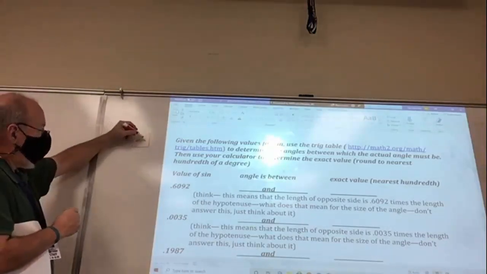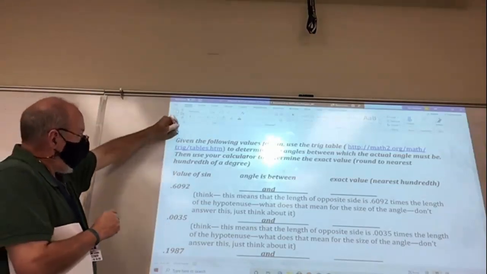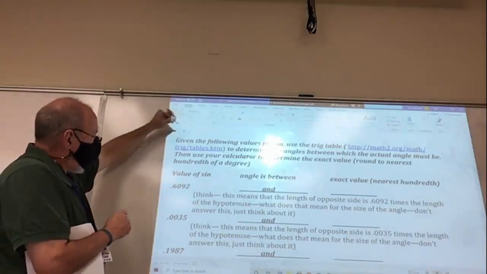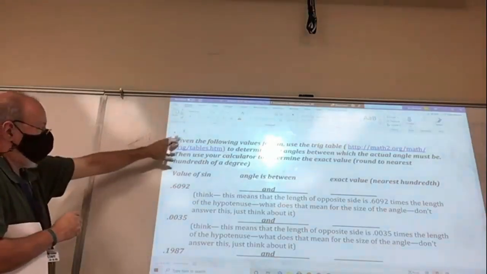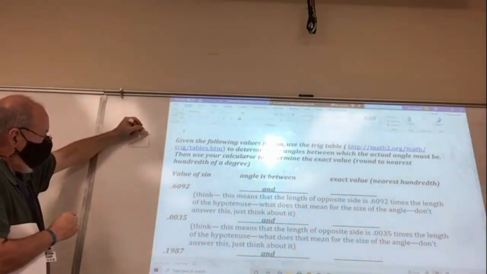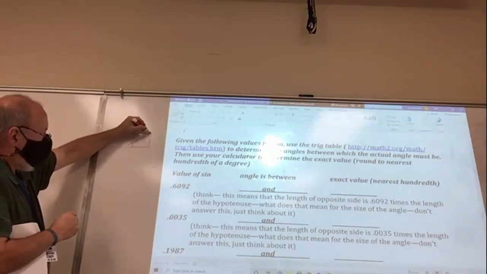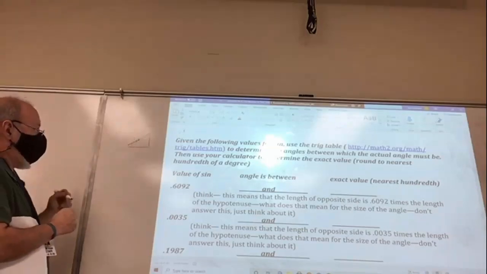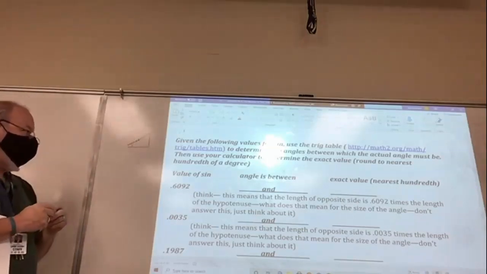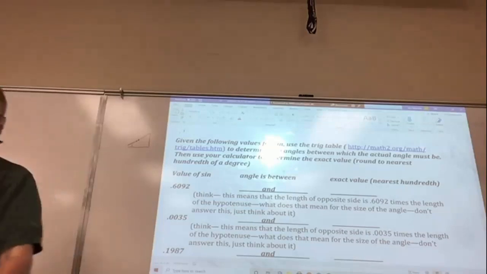And we also remember that a value of 0.5 for sine is where the angle is at 30 degrees. So if the sine is 1/2, the opposite side is 1/2 as long as the hypotenuse. That's a value of 30 degrees. And that's a useful thing for you to do.